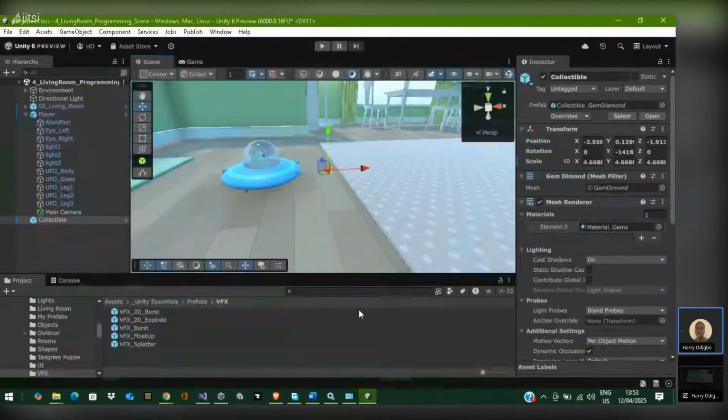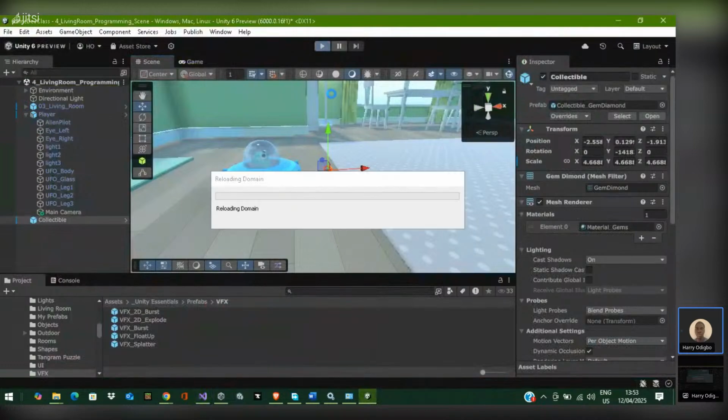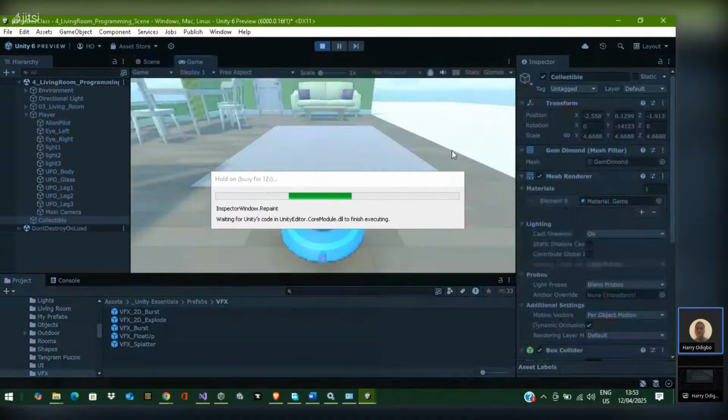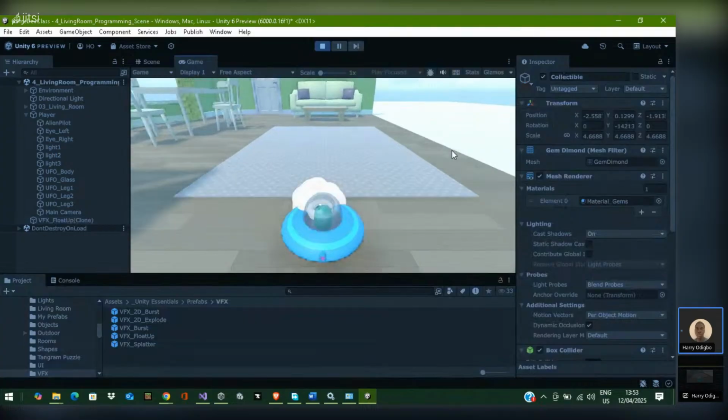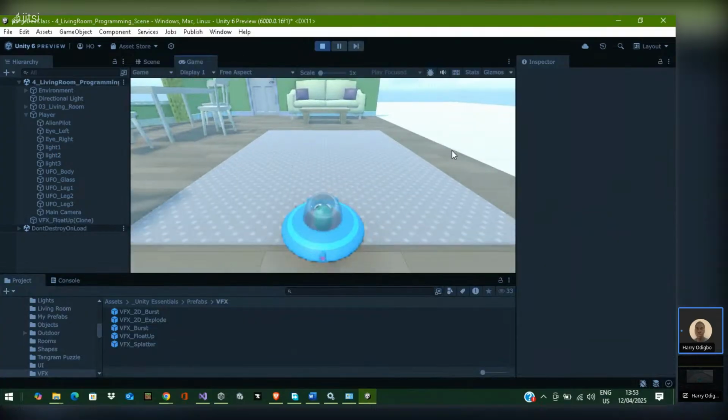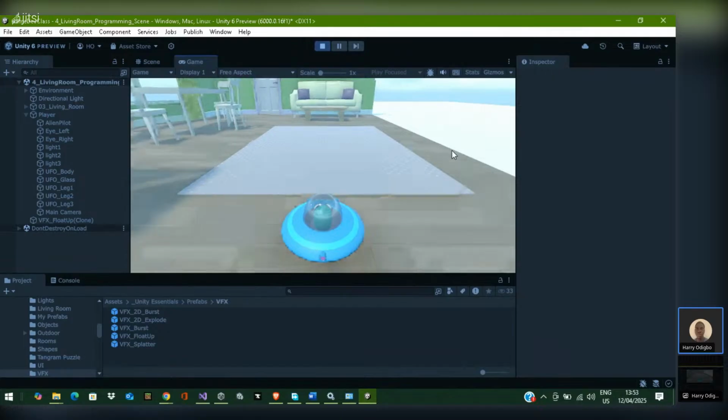Then we're going to enter play mode and see what happens. Hopefully no bugs this time. No silly mistakes. Let's see what we can achieve from this. So go back, boom. That's the animation. Easy. Yeah, it's that easy.